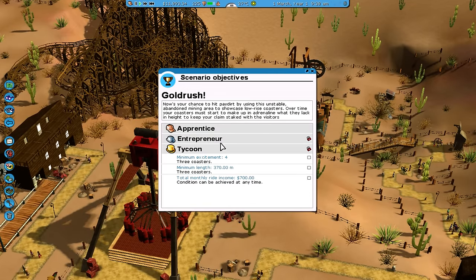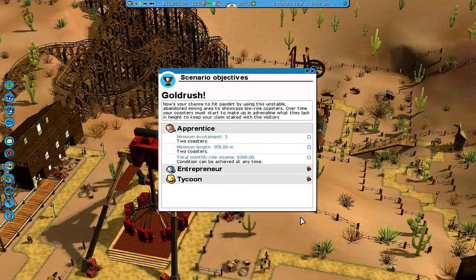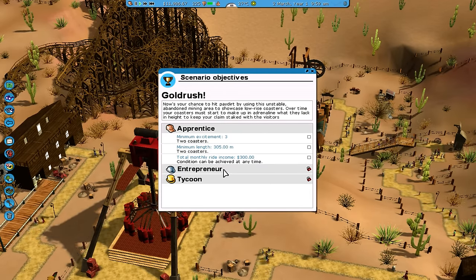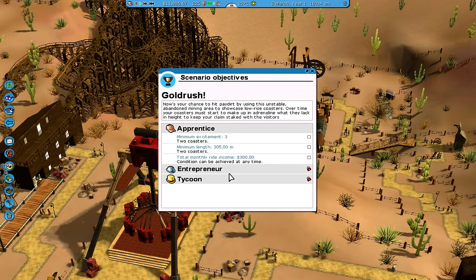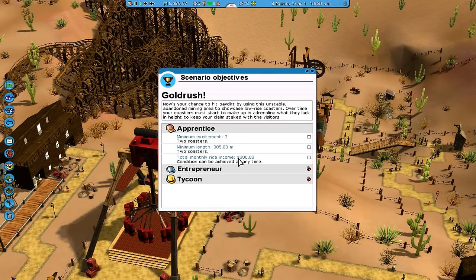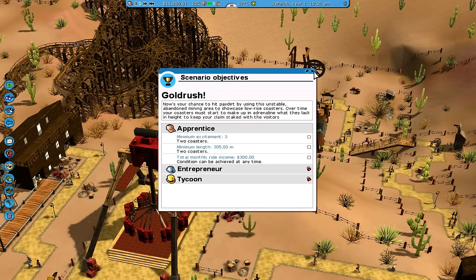Who knows? Maybe we can get a really good coaster going that hits all the marks. Anyway, we're supposed to build two coasters with a minimum excitement of 3. Two coasters with a minimum length of 305 meters, which I don't even know how many feet that are. And $300 is the monthly ride income that we have to achieve. Can be achieved at any time.